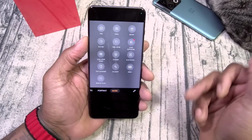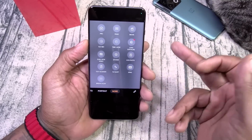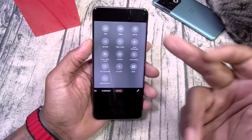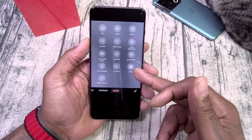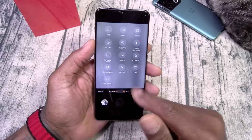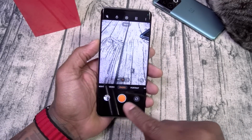Let's go to more. You got pro mode, panoramic shots. You got movie, slow motion, time lapse. You got long exposure, dual video, sticker, AI ID photos, text scanner, tilt shift, X-Pan, and Breeno scan. Okay, and you can arrange the orders. Now the Hasselblad lens, whenever you see that orange button, that means the Hasselblad lens.